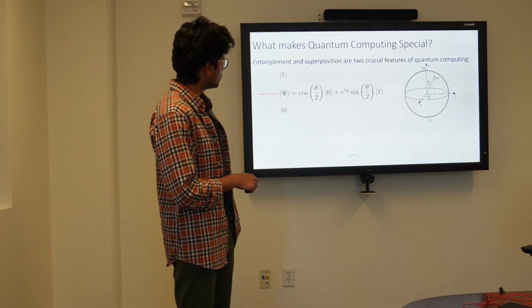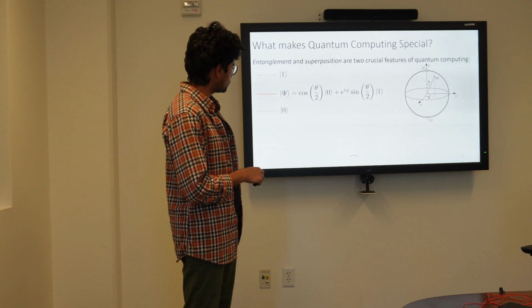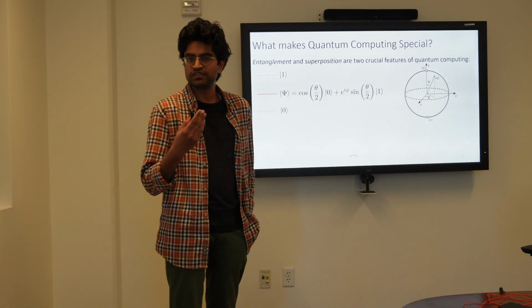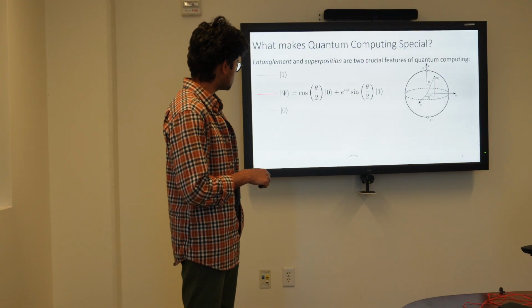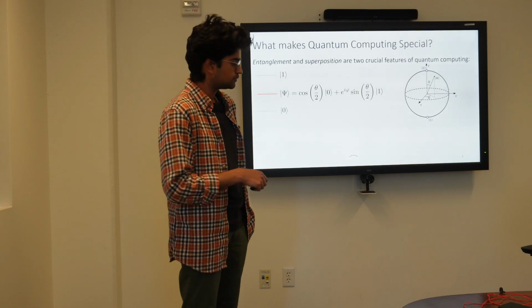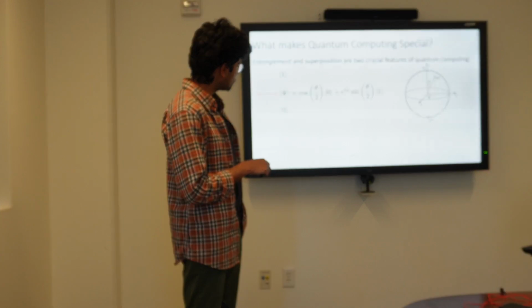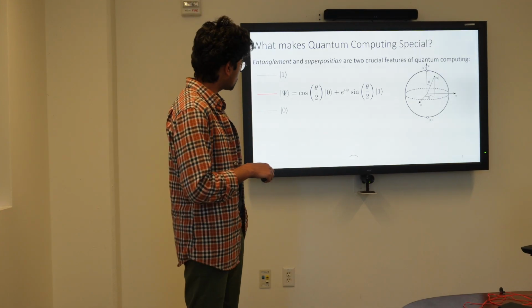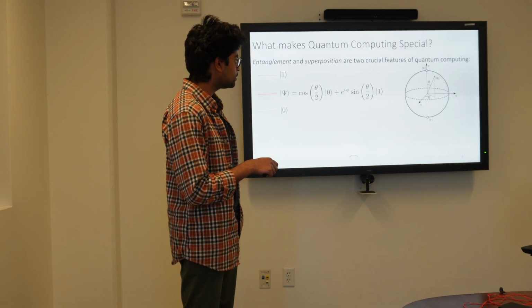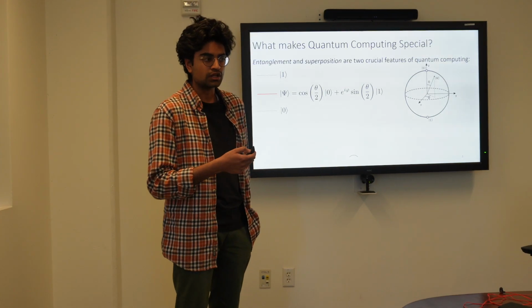Typically, I'm going to denote my states with these angle brackets, and you can just think of this as meaning some quantum piece of information. So I have two basis states, 0 and 1. These are the typical bits, my zeros and ones. And here, with this Greek letter psi, I'm going to denote a quantum state on a single qubit.